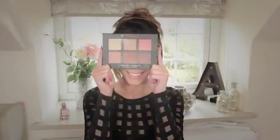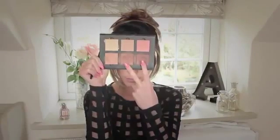I did this mini tutorial of dot to dot contouring on my Instagram, and I thought I might as well put it in my YouTube video because some of you might find it helpful, but some of you might not. But I just thought I might as well put it in anyway.